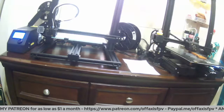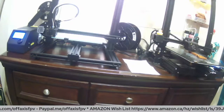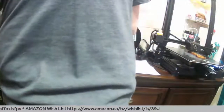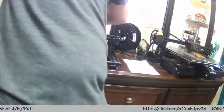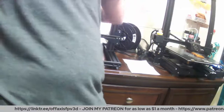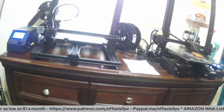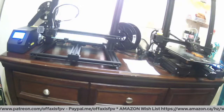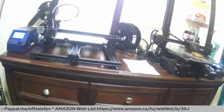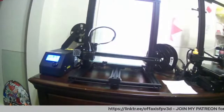Good to know. I may just try that. I'm really just going to run it the way they have it for the first attempt. See how she does, and if she doesn't like to act nice, then I'll kick her butt. So making sure this blue little spacer goes in. Should be fine. In my experience with glass beds, I've never had to worry about actually removing the bed. But again, this is a new printer, so hopefully it works the same as the other ones have in the past.